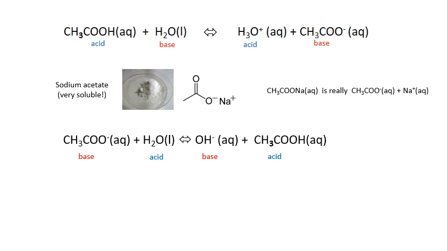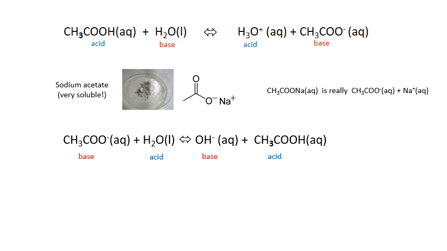Now you think, well, doesn't that make it an acidic solution? Well, no, that's an undissociated acetic acid. What makes the solution at the top acidic is the H3O plus, not the CH3COOH, right? This solution down at the bottom is basic because of the presence of OH minus. And it does contain a small amount of acetic acid, CH3COOH, that was formed from water transferring a proton to acetate.